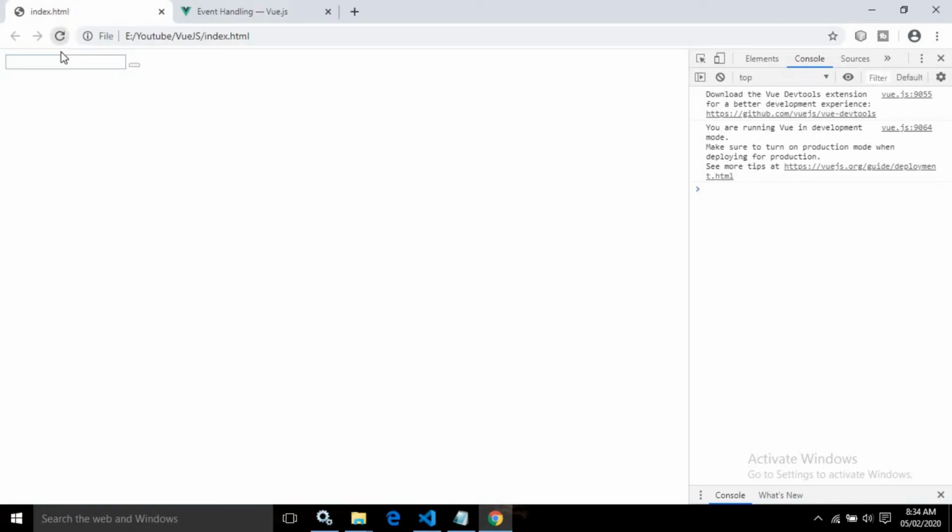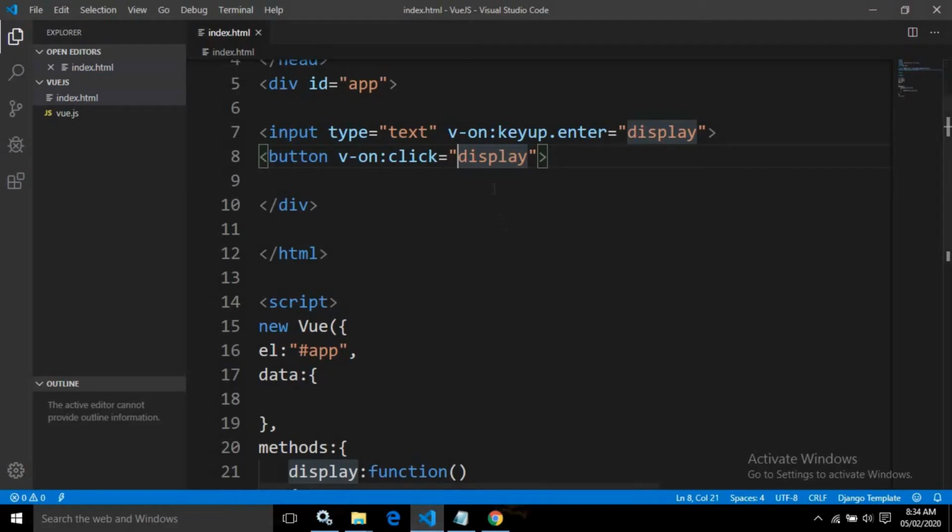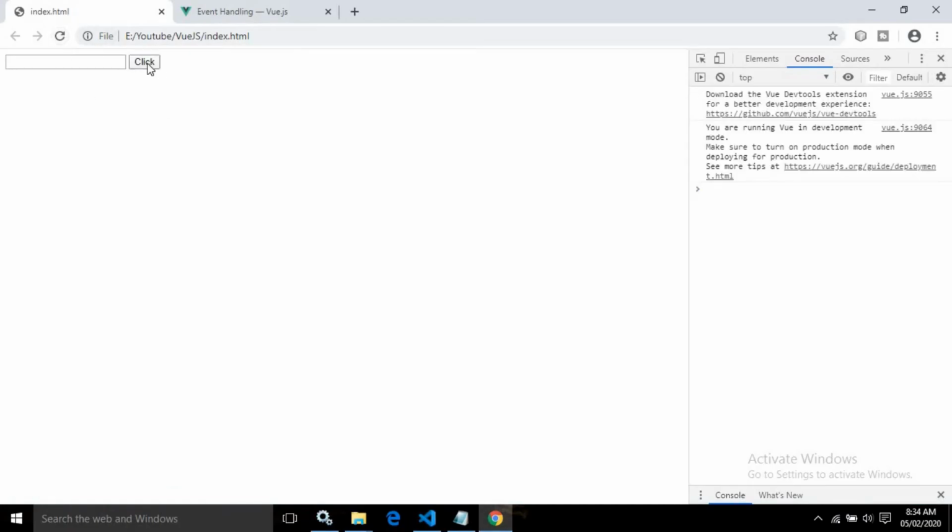Now let me refresh the page. Sorry, I have forgotten to give the button caption. Let me give the button caption as click. Okay, let me close this button tag here. Let me save, refresh the page. Now click here, then you can see this alert box is generated. Okay, click here, this box is generated.